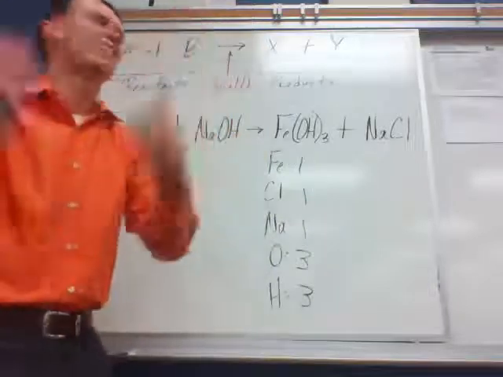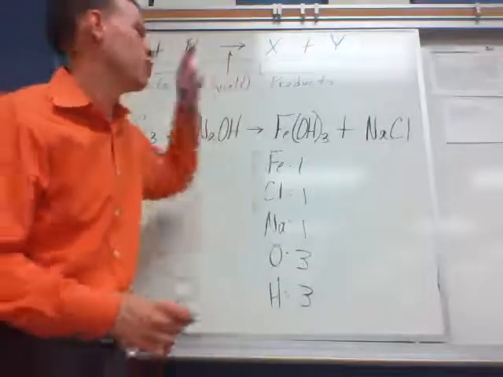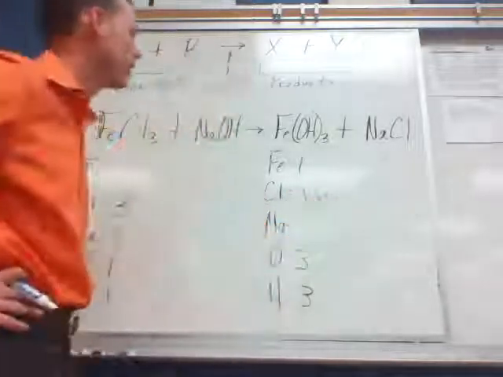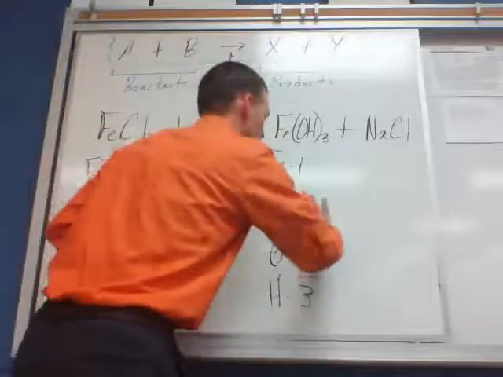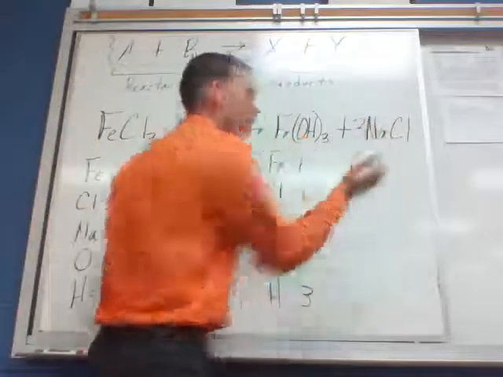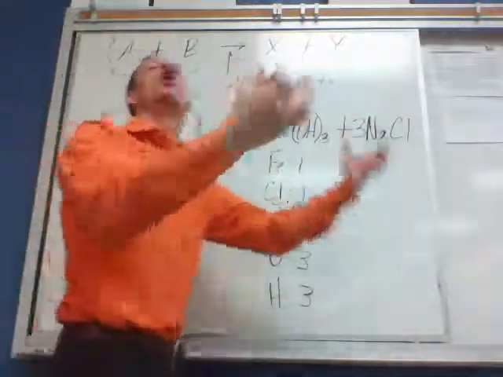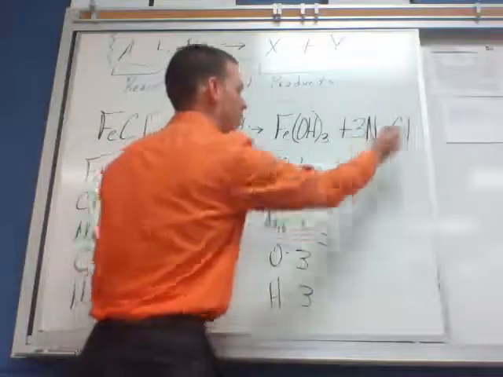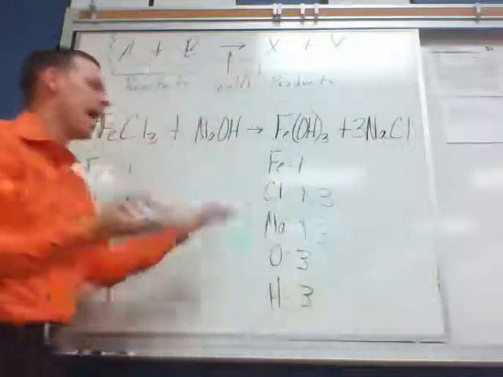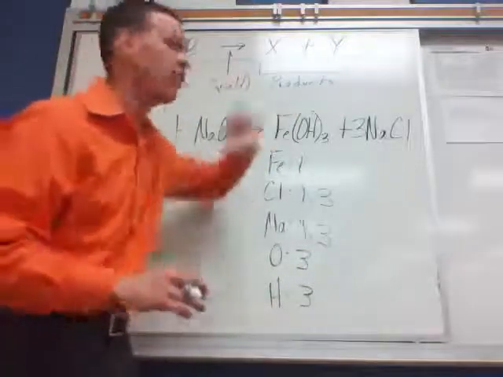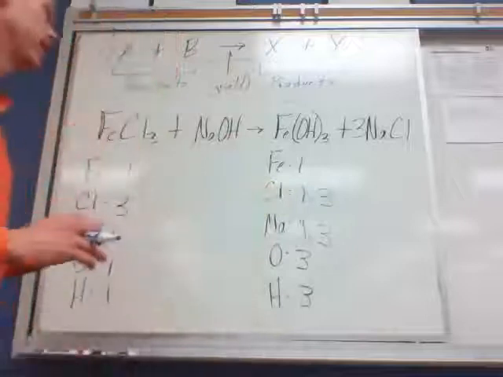Guys, look, listen to this. Don't change your list until you've added a coefficient. Don't say, oh, well, I want this to be a 3. What do I do to make that happen? No. It's a 1. It doesn't become a 3 till you actually do it. Then go back and change your list. Now there's 3 NAs and 3 CLs, and now we can move on. If you do it the other way, you're going to confuse yourself. Add the coefficient, then change your list.